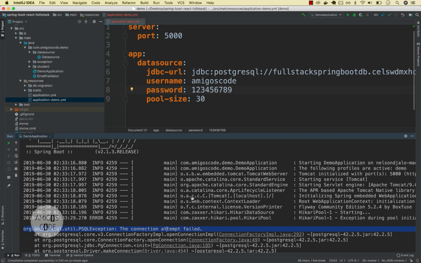And also, you should never connect to your Amazon databases from your laptop like this, right? You either deploy the application and then you let the application access your database. But this is everything you need to do in order to change application-demo.yaml to point to your RDS database.